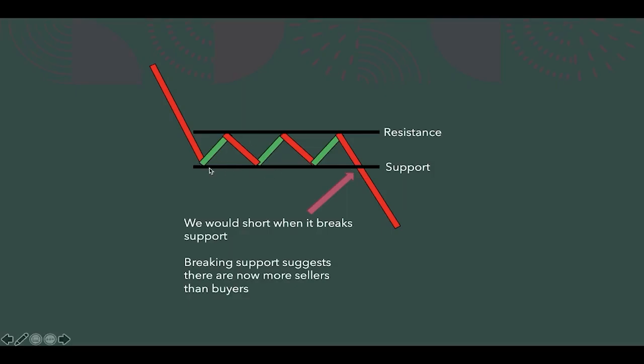Because during this support level, we could see that in that area, it keeps getting bought, right? Like once price touches that zone, it gets bought. But right when price tears through that support, it suggests that there are no more buyers left, right? The sellers are really dominating. There are way more sellers than buyers now in that zone. So we're going to look to short it and make money as it continues to fall, okay?